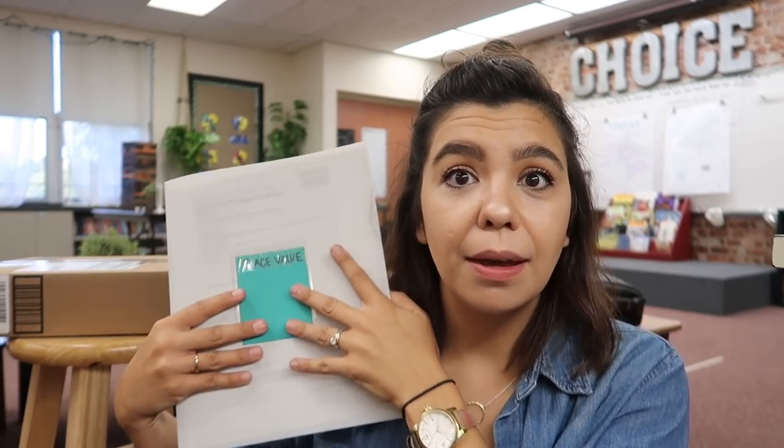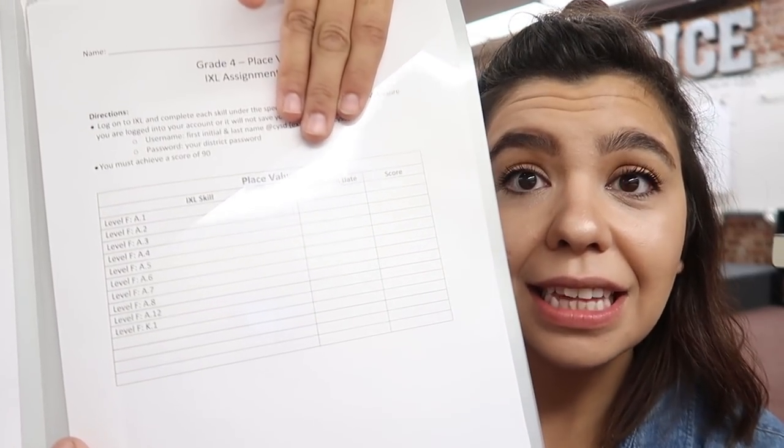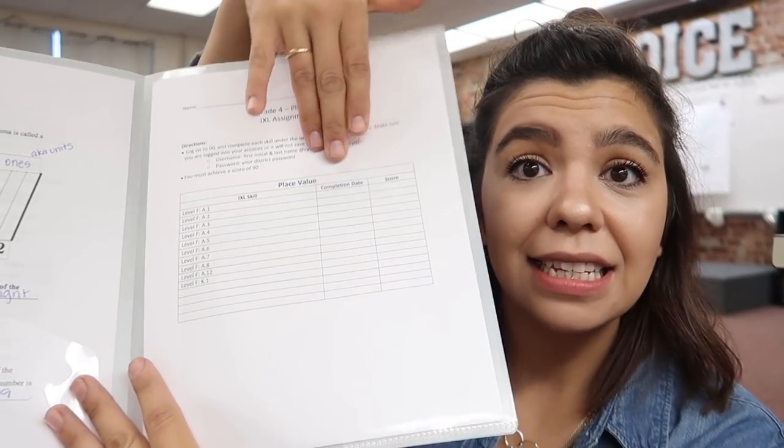So I keep the materials that they are turning in to me in this folder, and this is how I track my students' progress. Right now I have an IXL list that looks something like this. It has all of the IXL levels, so if you're working on this unit, then these are some of the IXLs that I want you practicing. I have the flexibility to go in and add more if I need to. Like I said, if they need to practice other skills that I don't feel they're strong in, they can do that on this sheet.